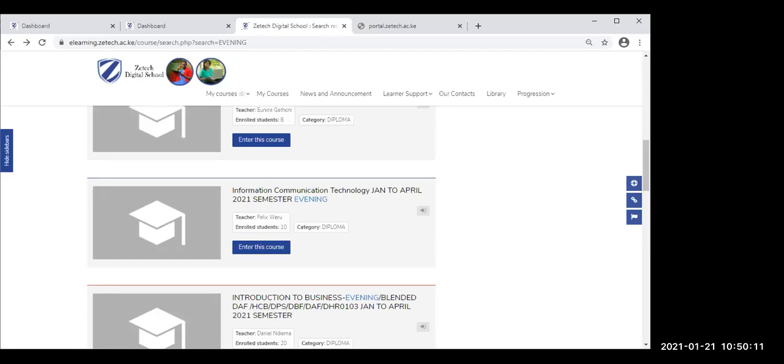Shadrach. Yes, please. I'm having an issue joining the student portal. This is the first time I'm joining the student portal. There is a point where you get to and it tells you invalid. That's the same thing it does to me. What did you do? It said what? Invalid. Yeah.